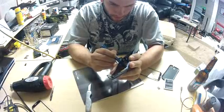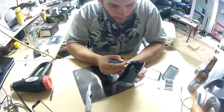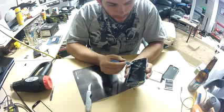Now, my phone had a lot of leftover LCD residue, so what I did was I scraped it off with the tool gently.